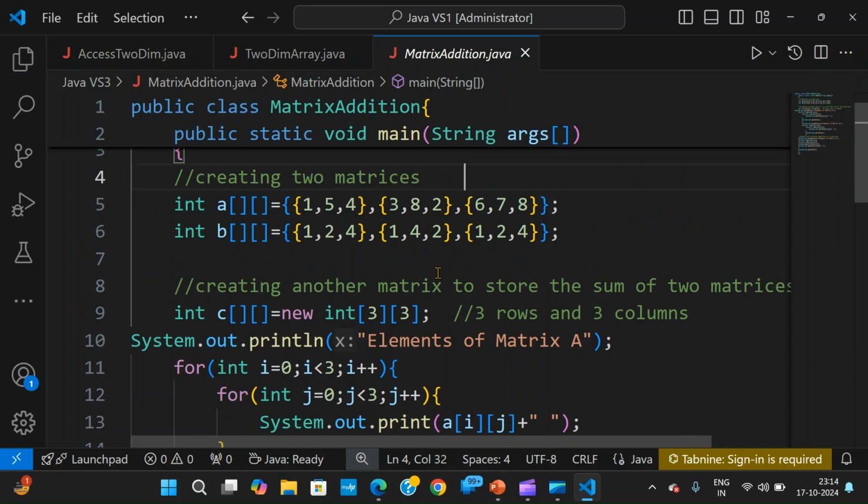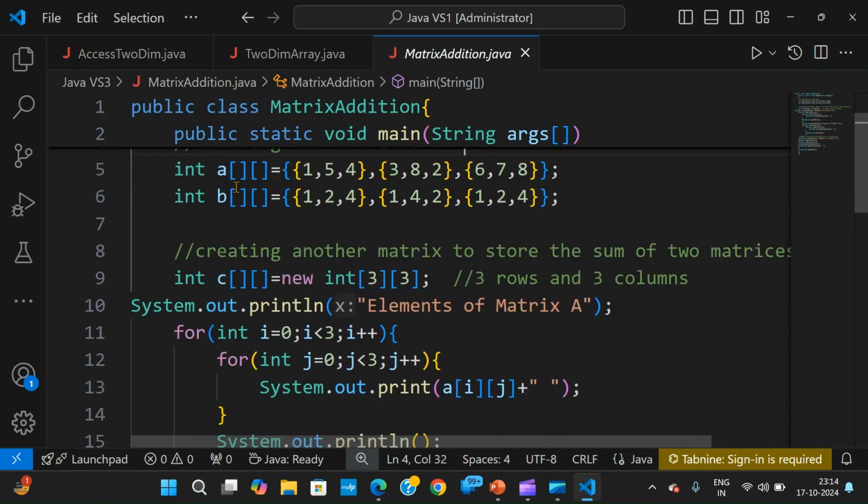then the main method. Now we are taking two-dimensional arrays, one is A and one is B, and you can see two subscripts and static initialization is going on. So here first row, second row, and third row. Similarly for the B matrix also, first row, second row, and third row. I've taken some values here, and every row has 3 values: first row 3, second row 3, and third row 3 for matrix A. Similarly for B also, some random values are taken. When you add these two, you need to store the result again in a 3 rows and 3 columns concept, right?